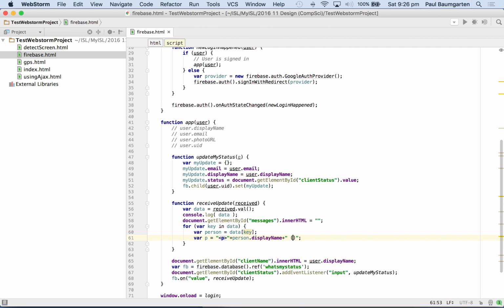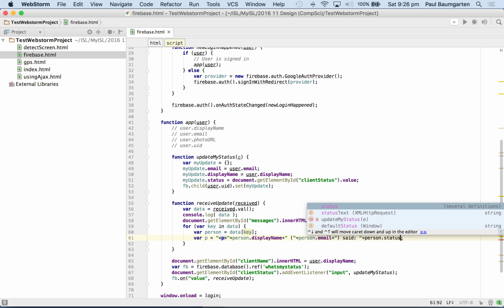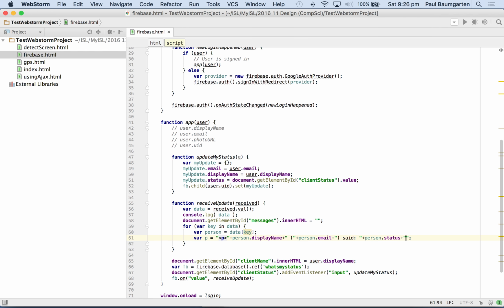And let's print out their email address as well, person.email, so that with my multiple accounts all under the same name, you can tell which one is which. Alright, and then person.status. That's what I called it, wasn't it? Yes. And we close the paragraph.